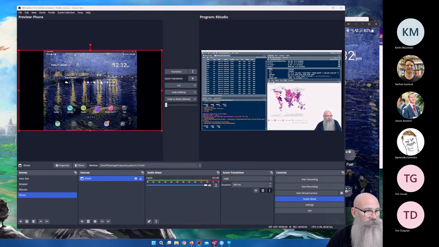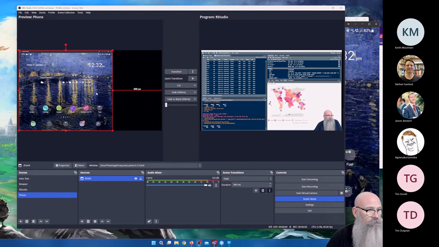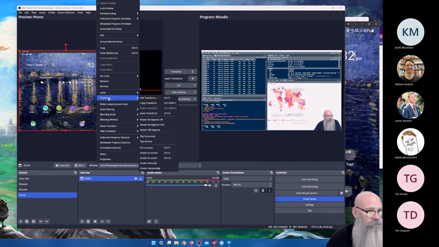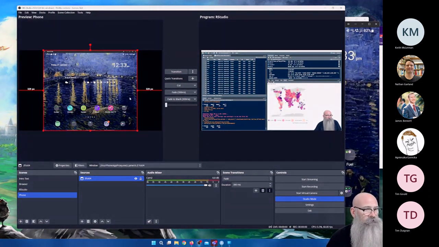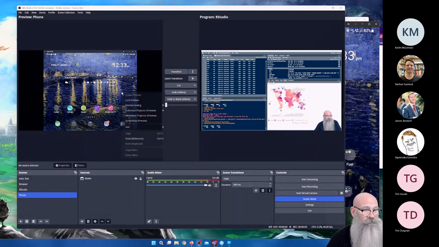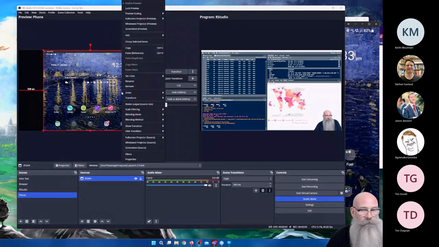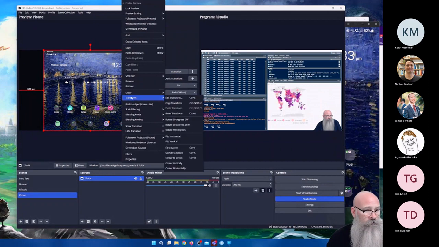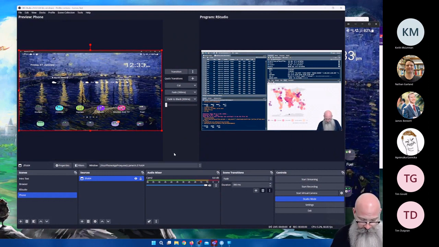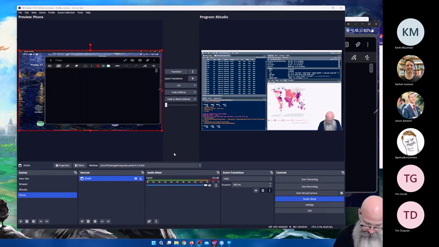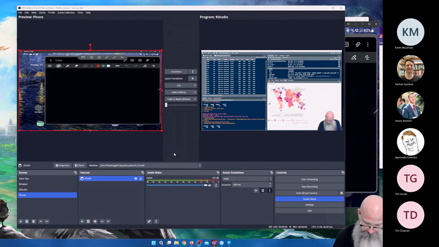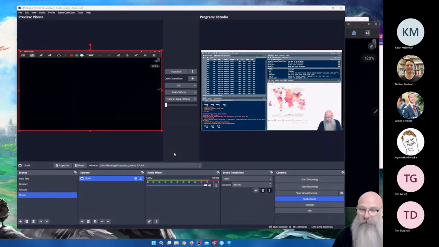Okay, so there's my little drawing screen. You can resize it and transform it so it sort of centers in the screen if it's not big enough or whatever, or you can actually stretch it as well if you don't mind it looking slightly warped, but you want it to fit the whole screen. So in the transform, you can stretch it to screen, but it does look a little bit weird. Okay, and then you've got a situation where you can use your phone or iPad or whatever to draw.